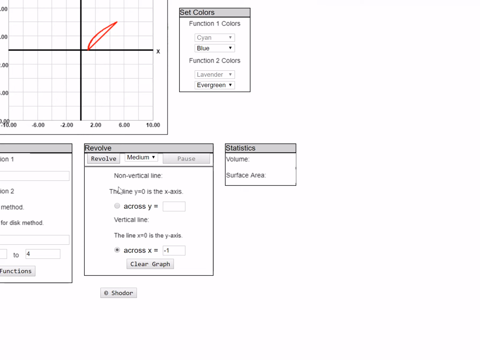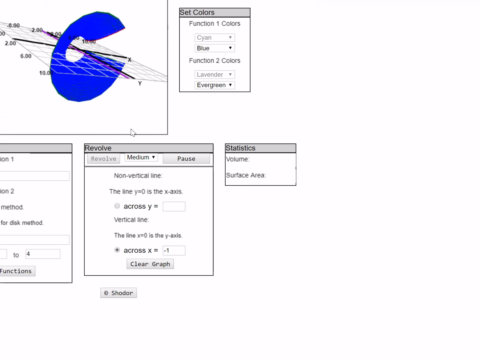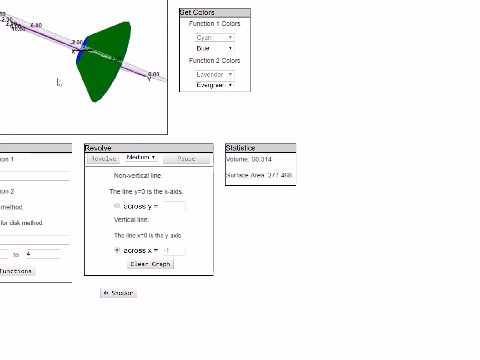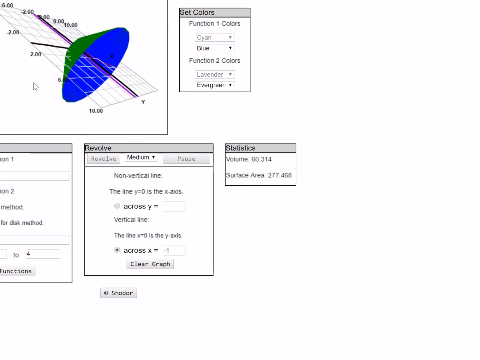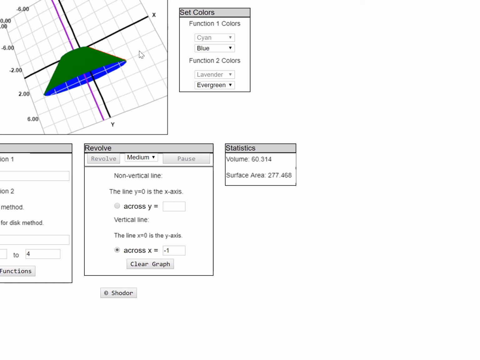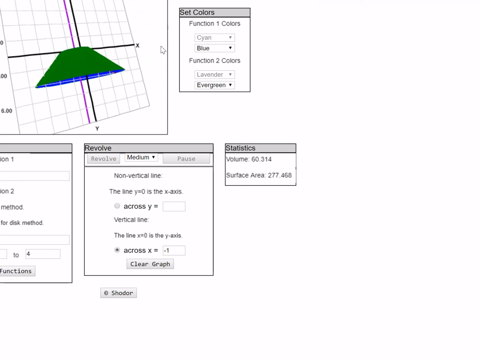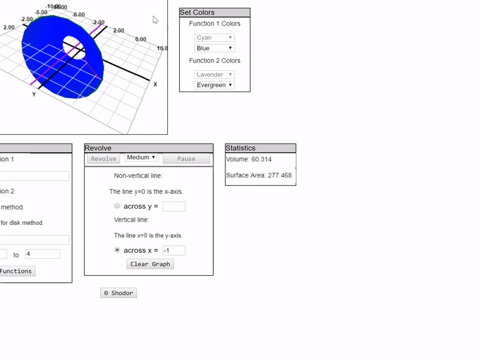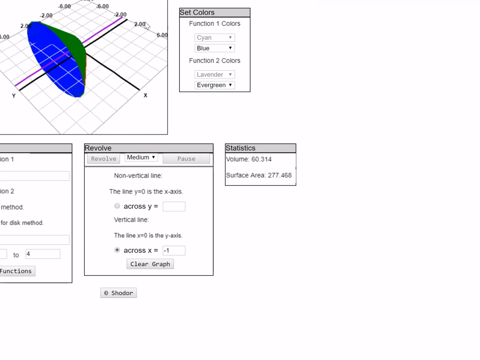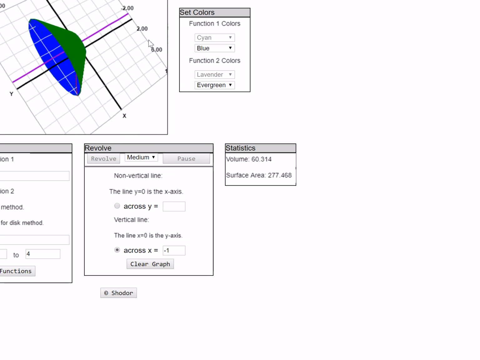So I have the functions on here. Notice on the bottom we're rotating about x equals -1, meaning it's going to rotate over here. I'm going to go ahead and revolve it, and you see it's going to revolve in that direction. You can't really see what it looks like right now, but if we rotate it around a bit, you can see that it's creating this shape. It looks kind of like one of those traffic cones, or maybe like a lampshade or something. And you can see the green ones on the outside, and the blue forms the barrier of the inside.